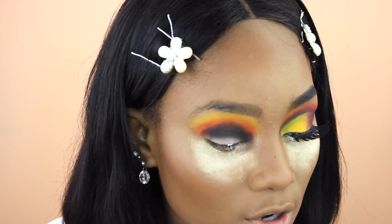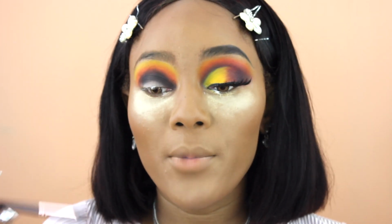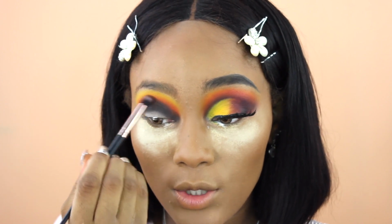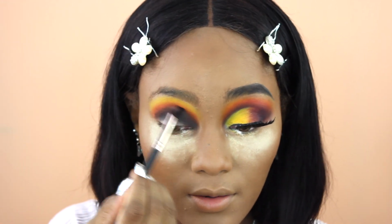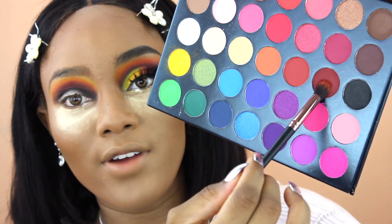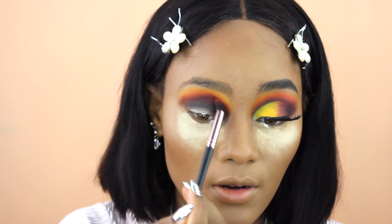I have a clean brush right here for the black. It doesn't look that clean anymore. This is the contour brush right here, but I'm going to be using this to help me blend this together with the orange, which is placed down, like so. Now I'm going to pick up this red right here, and this is going right in the middle of the black and orange, just to have a nice blend of colors, like so.